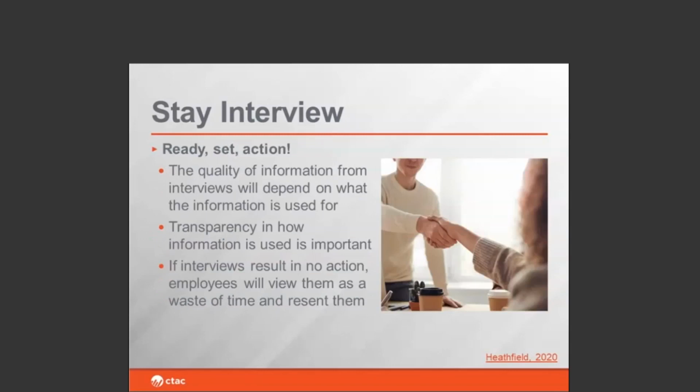As mentioned above, what the information is used for and how that's communicated is important to a successful stay interview. When employees feel they're heard and listened to, they're more likely to provide feedback that's honest and necessary for growth. How do you communicate your gratitude for completing a stay interview? By acting upon the information they provided in a clear way. So, right, the important thing here is that the best way to provide gratitude for getting information is using it.